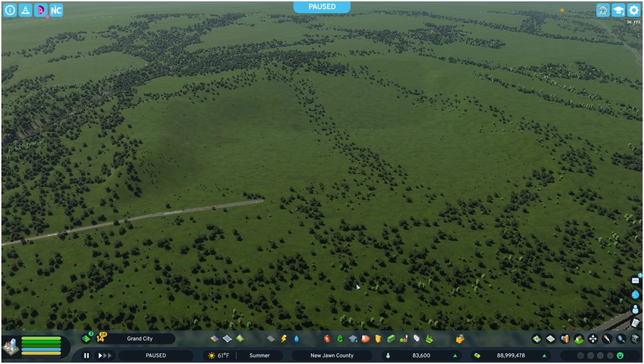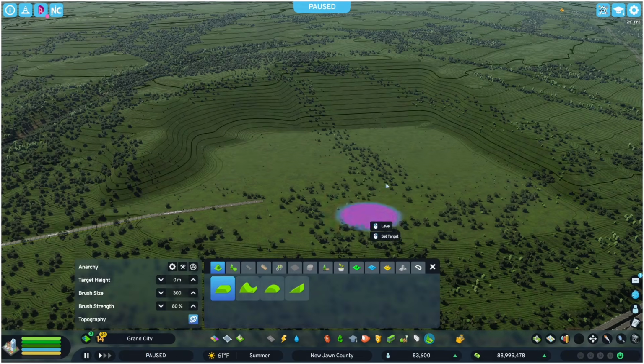Okay, sorry for all the stopping. I just did a lot of off-camera work. I couldn't do the hill. Building a university on the side of this hill was just, I couldn't figure it out. So I ended up just flattening out this area and trying to make it look as natural as possible.